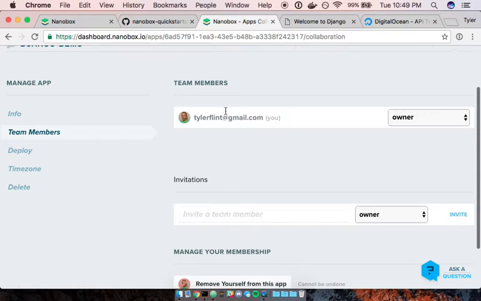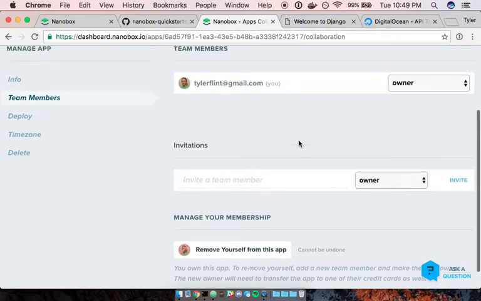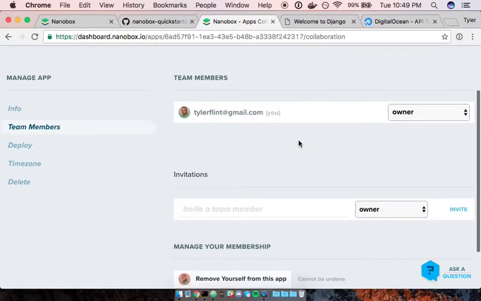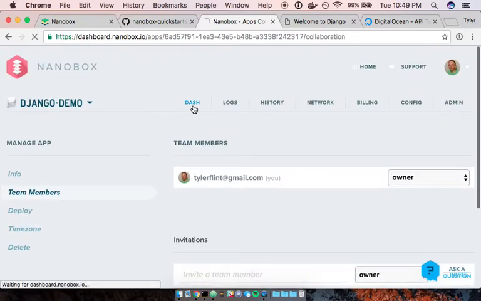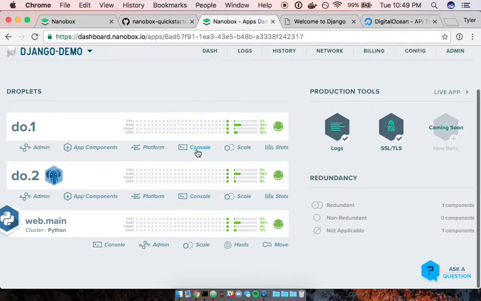They need to create an account on Nanobox, but once they do, you can simply invite them by email, and if they accept your invitation, they become either an owner or a developer of your application, giving them access to the dashboard and the ability to deploy the application, and even direct console access.